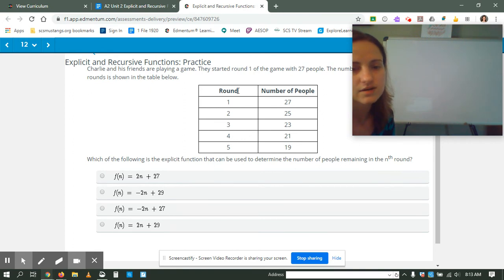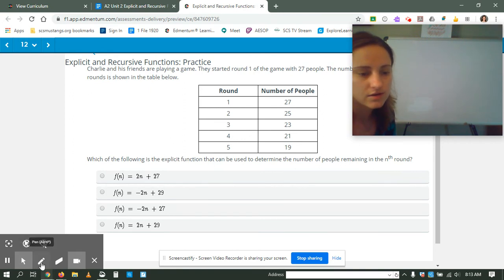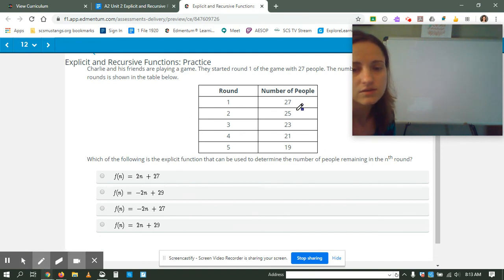We need to figure out what the 0 would be. So if we look, these are going up by 1. So then looking for that common difference, because they tell us that this is linear arithmetic, so that's how I know we're looking for a common difference.